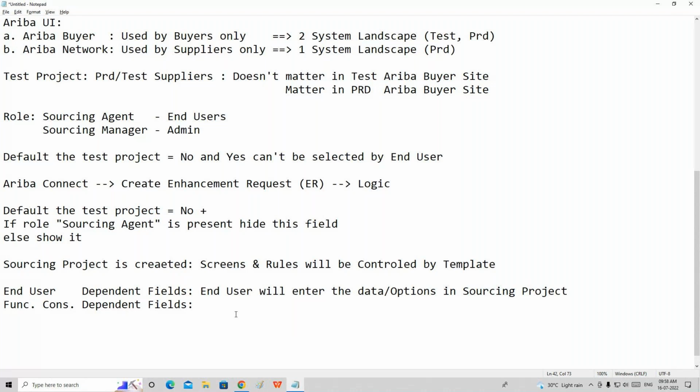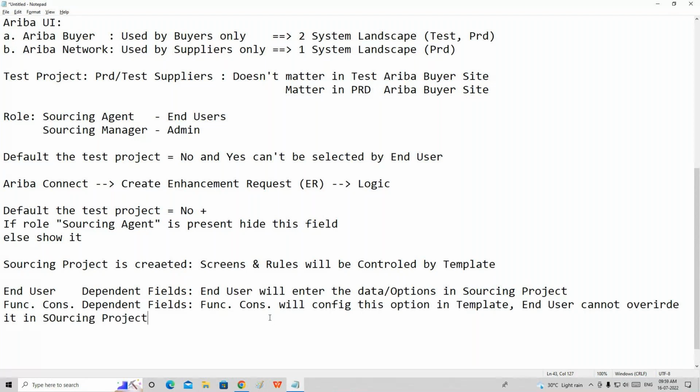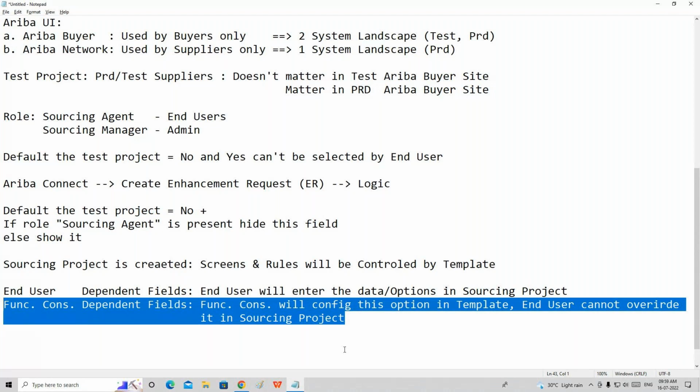And when I say functional consultant field, it means that as a functional consultant, we will configure this option in the template. Ah, okay, Manoj, very good. But the end user cannot change anything in the sourcing project.